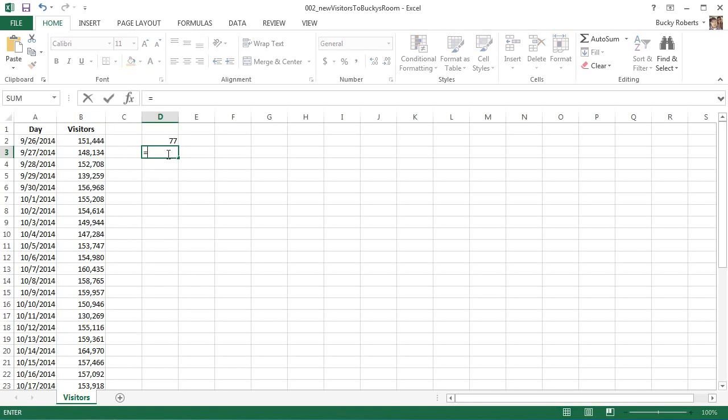So instead of just having an equation like 74 minus 23, what we can do is have an equation to set this cell, D3, equal to another cell such as this. So set your equal sign right there and then click another cell and check it out. Now D3 is equal to the value of B3.